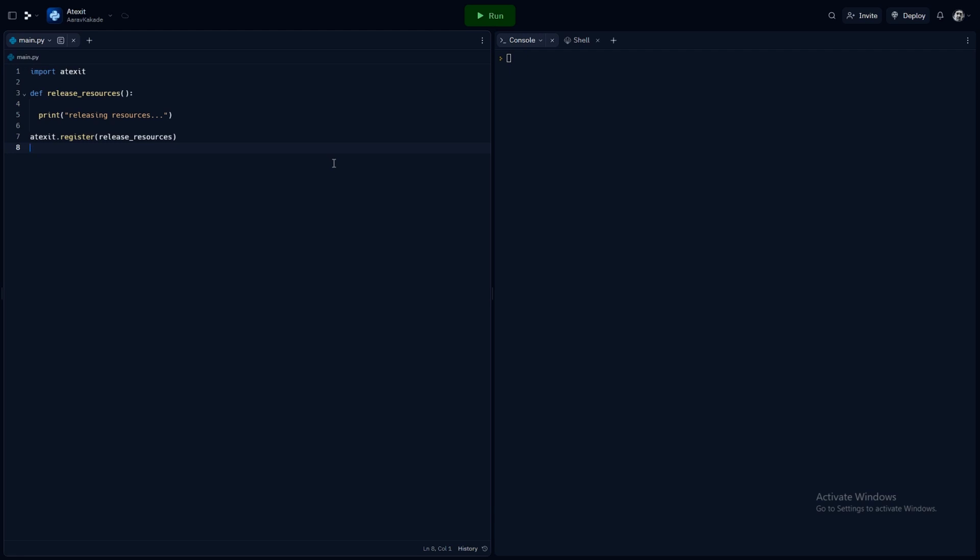The atexit module provides a convenient way to ensure that these important cleanup actions are performed reliably.